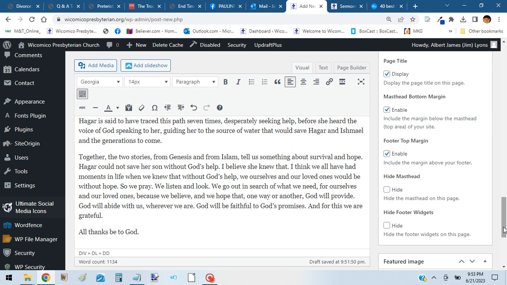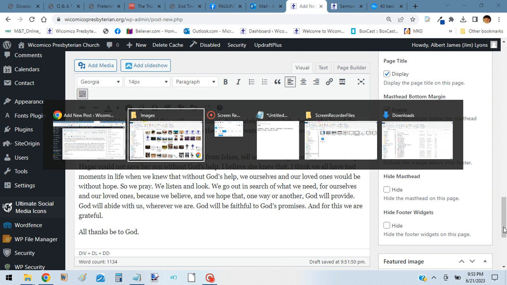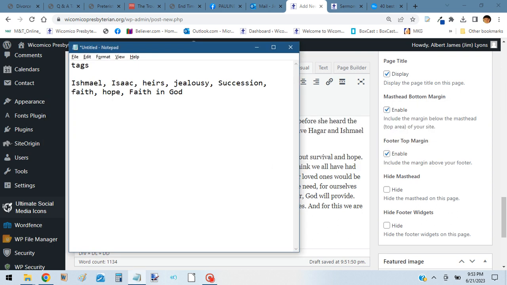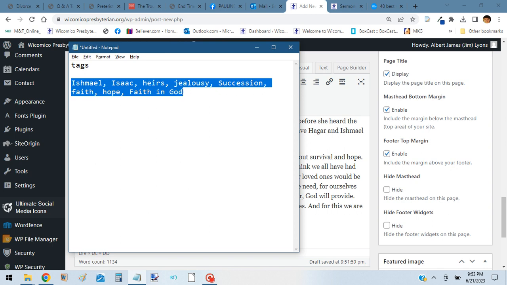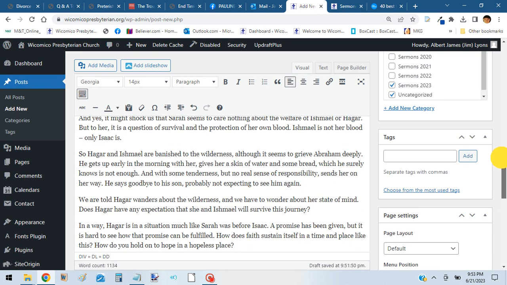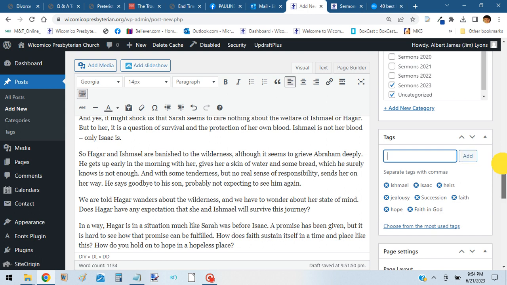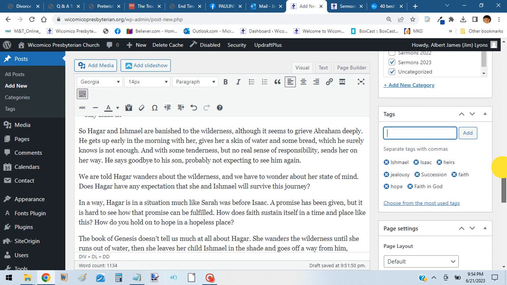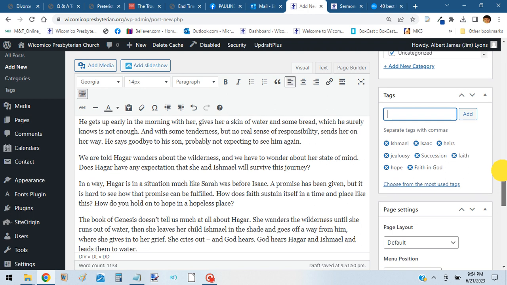Okay, now, I've collected the tags already. Already a few down here. Now, usually you enter them by hand, one at a time. You can either post them one at a time, or you can put commas after them. That's what I'm doing here. Normally, you just post them one at a time. But if you want to, you can put them in here, put commas after each one, and then hit add. Either way you do it, it's going to add those tags, and they'll appear at the bottom of the sermon.